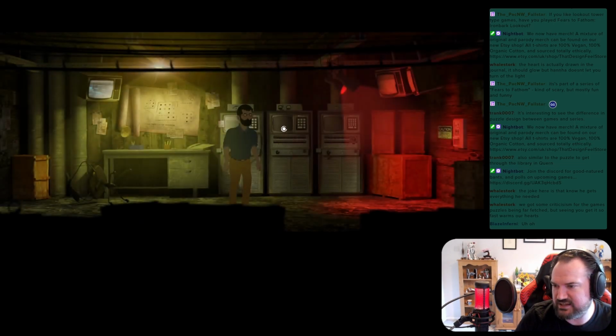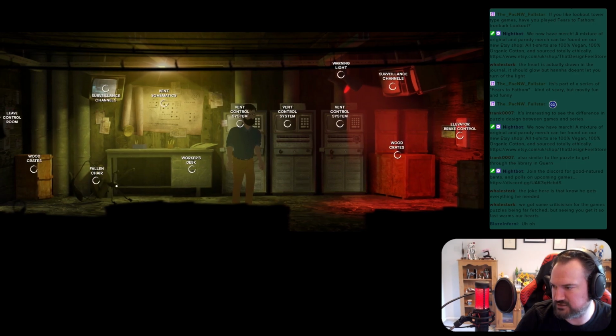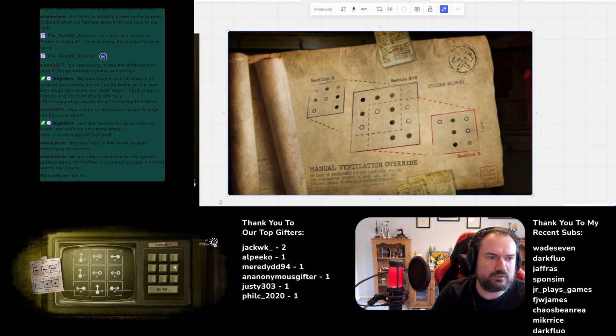Alright. Is there anything else? This has to work. This has to work. Is there anything else that's worth interacting with before I try and fiddle around with that puzzle? Possibly not. Let's just go for it. Okay, so each of these has 2 options. So let's have a little look. So, section A. Section A, we want to have black around the top and then white on 2 of these things. What are these weird symbols? But we want nothing in this one down here, apparently.